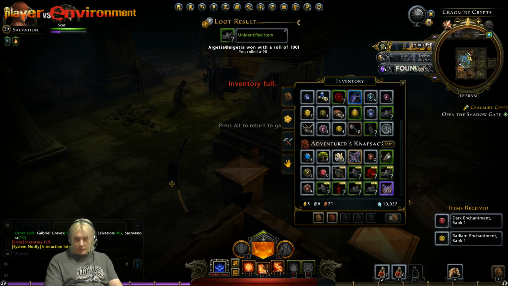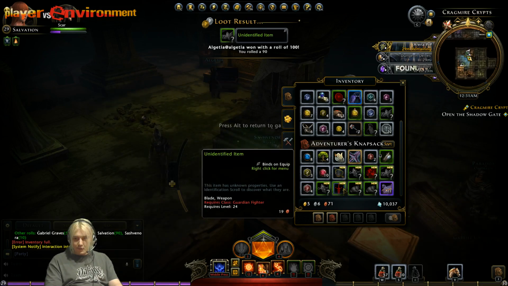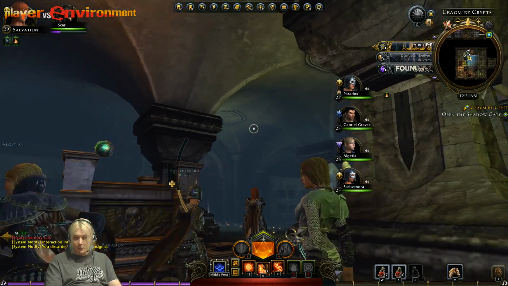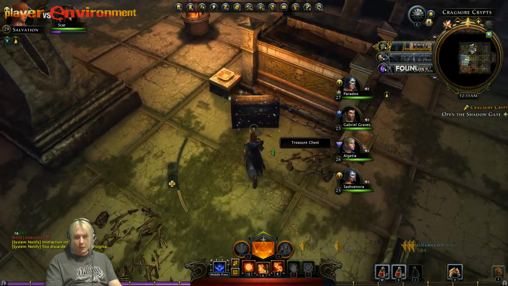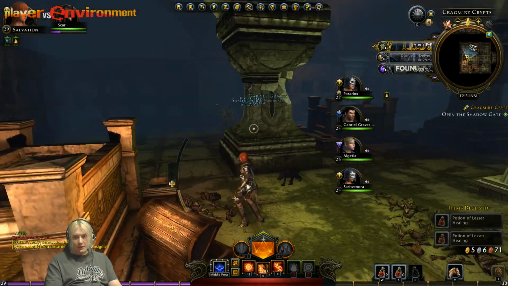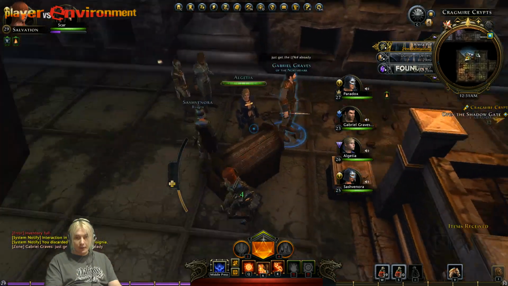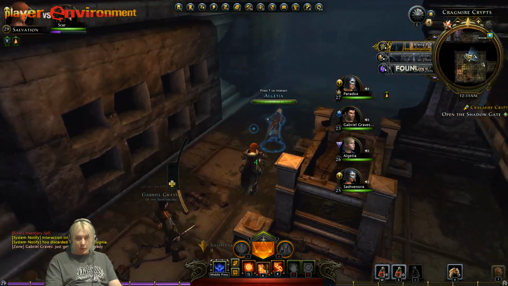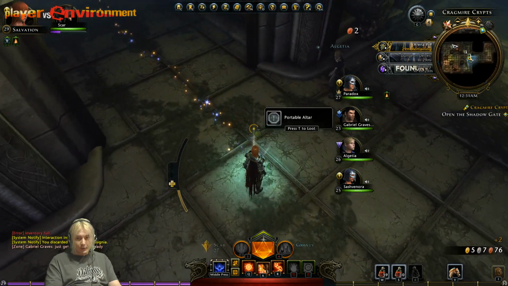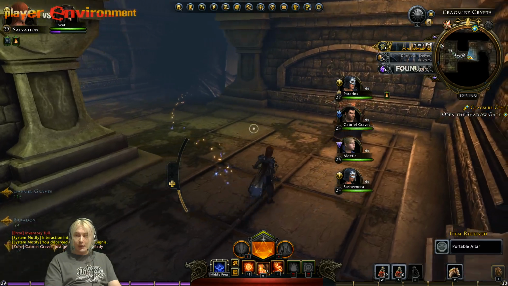Seems that my inventory is full. I don't need these Black Dagger keys anymore, simply because I will not be going back to that area to trade them. They take up inventory space, and that is never good. Whatever, let's forget about that item. I don't really need it. But this portable altar we should pick up.